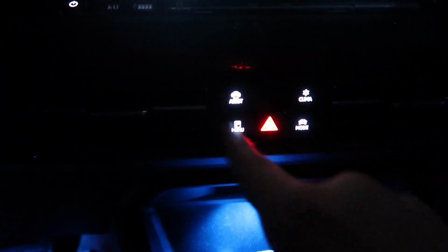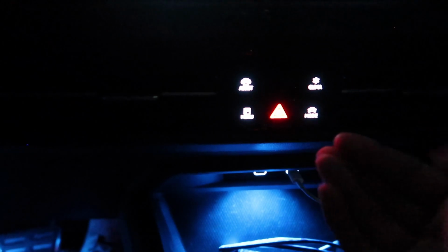Same with your lock buttons and your controls for the windows. Standard stuff that should be lit at night. And same thing with down here with the parking brake and the start stop that pulses when you want to start the car. That's a neat touch. And your gear selector and things like that. And your hard buttons right here, like your hazards, the climate control and stuff like that normally would be lit up. I like these, these are great.